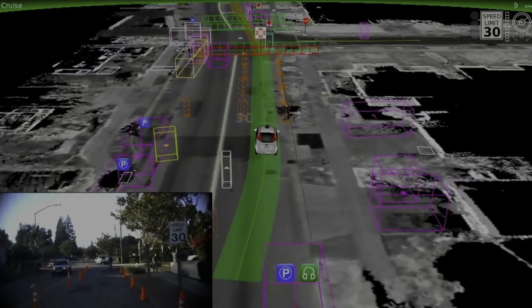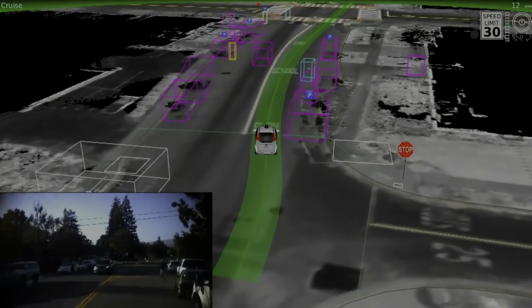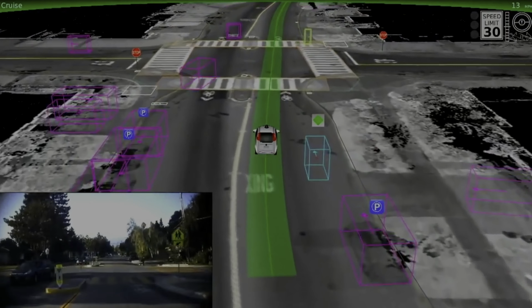And then once you have that problem solved, the vehicle has to be able to deal with construction. So here the cones on the left are forcing it to drive to the right, but not just construction in isolation, of course. It has to deal with other people moving through that construction zones as well.